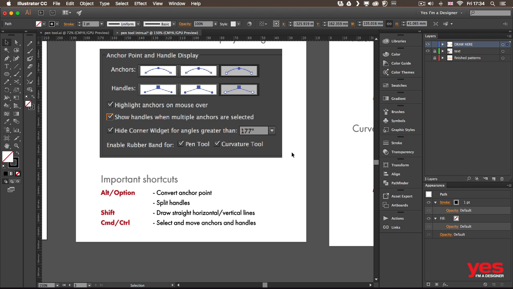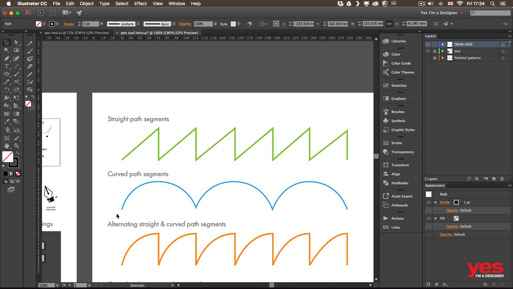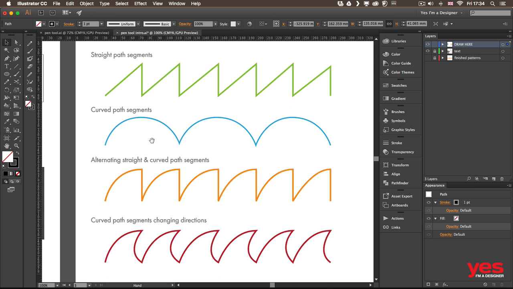The reason I just read through it, because remember, it's all written down here. So if you're ever in doubt what they do and how to use the shortcuts, you can find the reference here on this artboard. But now let's move on to the actual exercise that I prepared here. So you will find this other artboard where I have four different exercises, starting with straight path segments and then moving on to more curved and alternating straight and curved paths. So as you move down from the top, it gets more and more difficult.